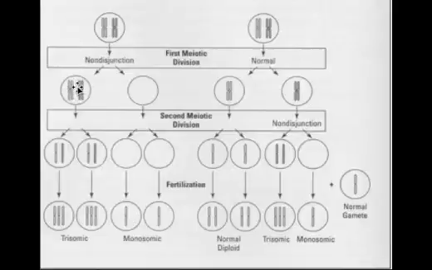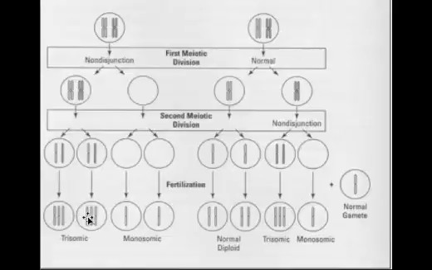Now, in the other daughter cell that got the extra member of the homologous pair, in reductional division, the homologous chromosomes are normally supposed to separate. Here they didn't. So now I go into the second meiotic division, which is the separation of the sister chromatids. So I get one daughter cell that has a light and a dark, another daughter cell that has a light and a dark. Now what has happened is I have an extra copy of each one of these chromosomes. So at fertilization I now become trisomic for this particular chromosome number.